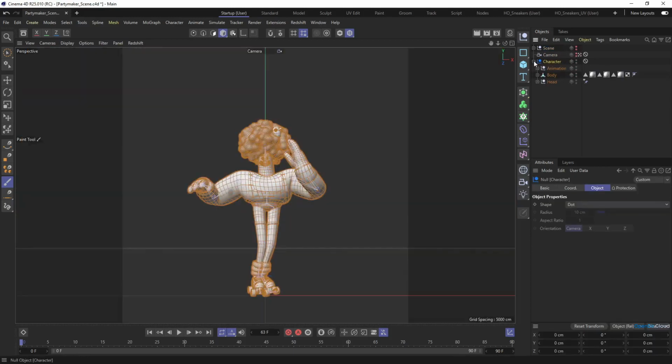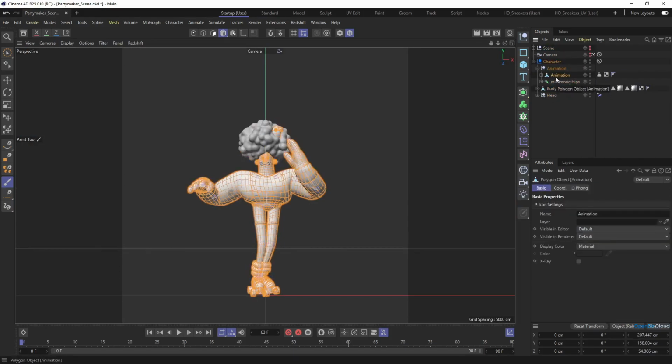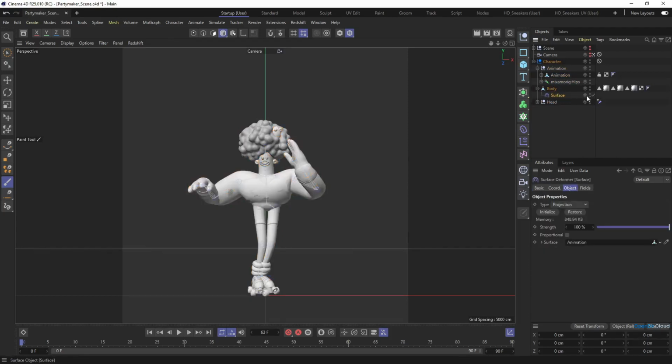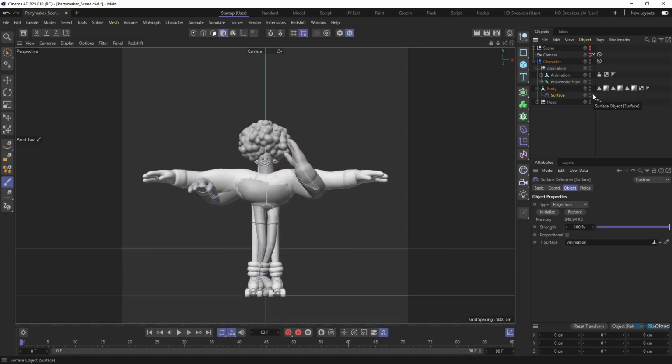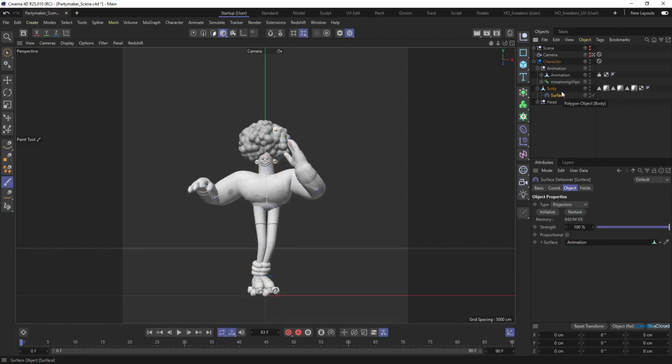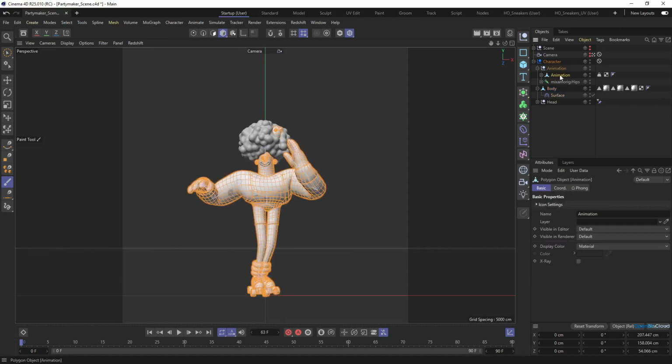If you remember, we currently have two identical character geometries stored in the scene. One is the animation geometry that we got from Mixamo, and the other is deformed by the animation geometry with the surface modifier. And while I was doing other tutorials, I realized that there's a way to get rid of that first geometry and transfer the animation to the second. This step is optional, and it's not a fact that this approach will work for you. That's because it depends on the export and import settings and on the version of Cinema. Let's give it a go.